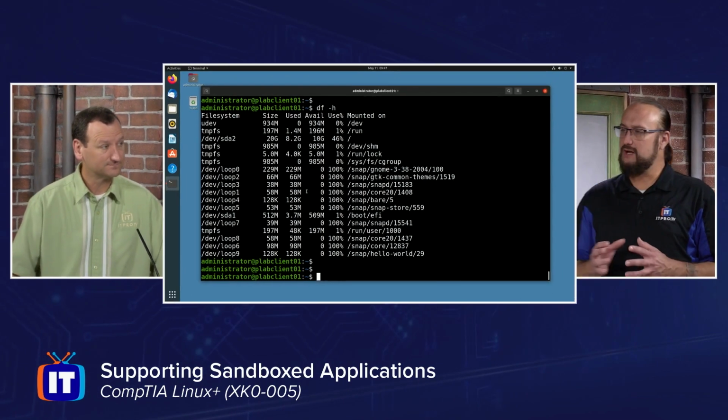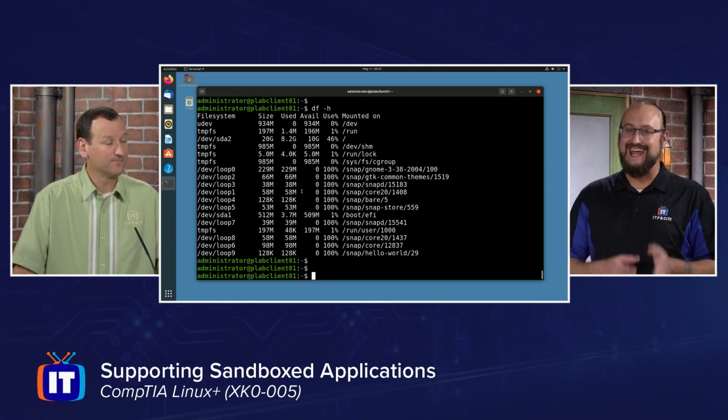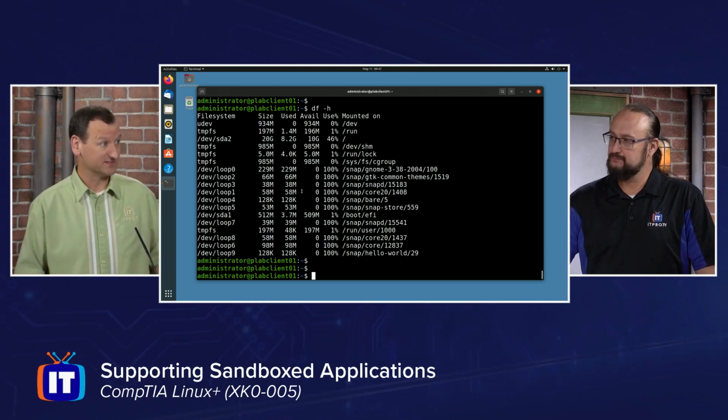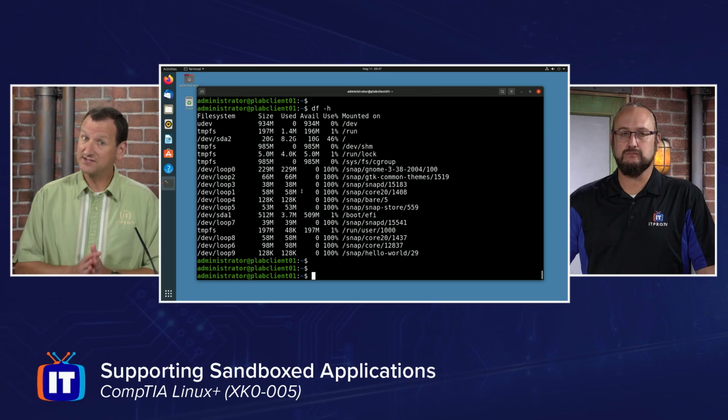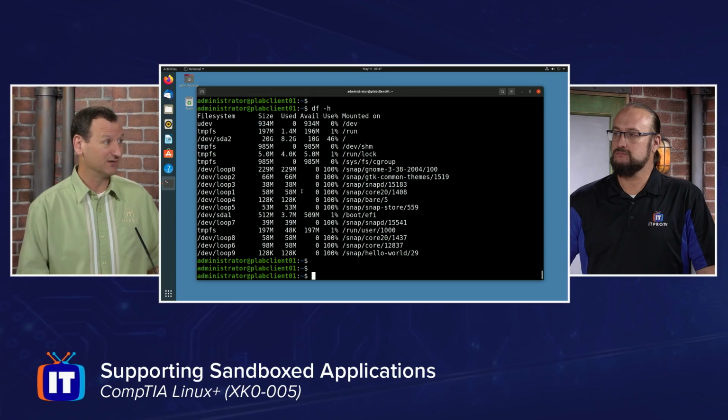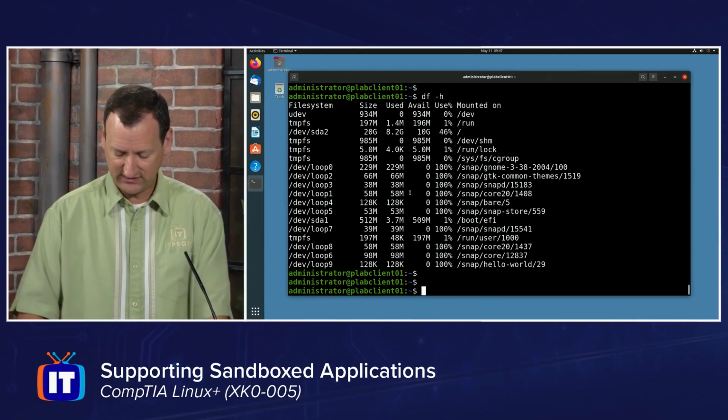What happens, Don, if I have an application installed locally and in a snap? That can happen, right? So there'd be a conflict in that case, and at least as of right now, most operating systems will default to using the natively installed version of an app, right? So let me give you an example there.